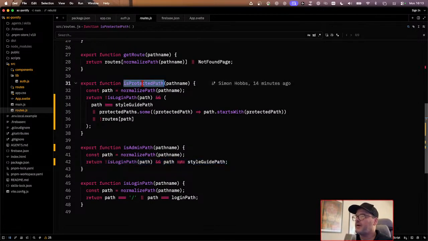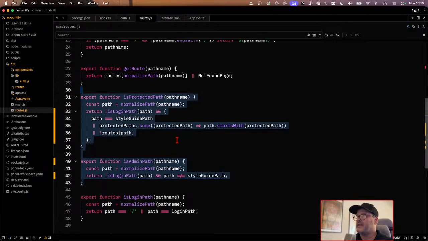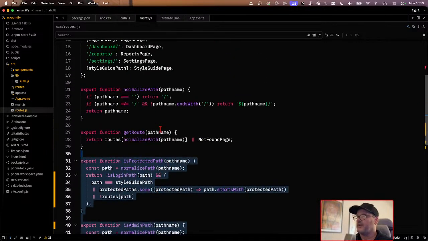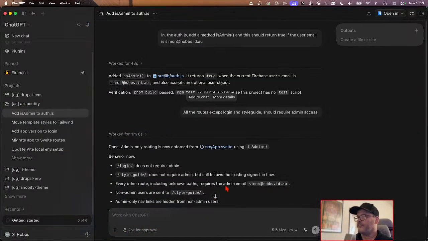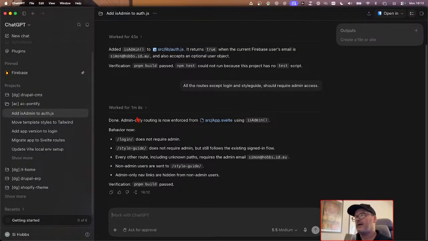Is protected path is, if it's not a login path, it's a protected path. So yeah, this is a little bit janky, but there's plenty of time to update that. Okay, done. Admin only routing.